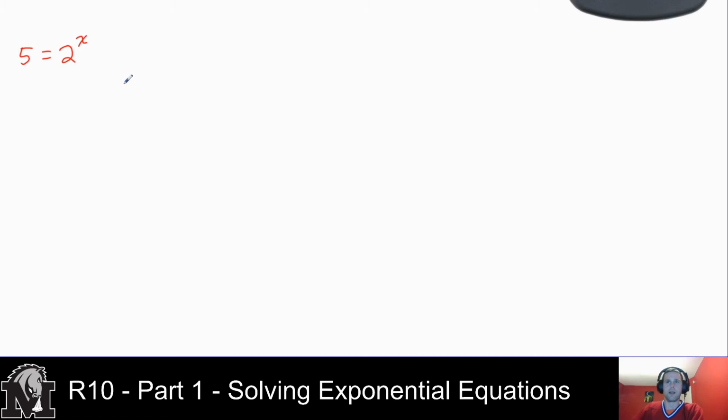And at this point, what I can do is apply a logarithm to both sides of the equation. Same way you could add 1 to each side of the equation, it would still equal each other. You could multiply both sides by 2 if you wanted, and then it would still be equal. So in the same way, I can apply a logarithm on both sides. So I'm going to use the common log just because it's pretty common, I guess. So log of 5 and then log of 2 to the power x. What was originally in the equation becomes the arguments of the logarithms.